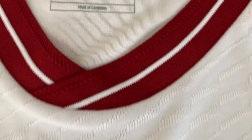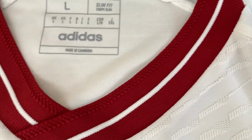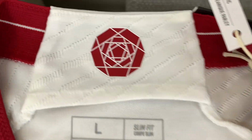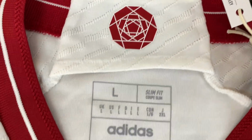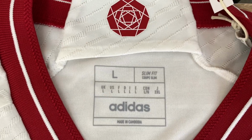And then carry on with the collar all the way around. And then we've got the Lancashire Rose again, but you see that HEAT.RDY material on the back of the neck. And this is also made in Cambodia.